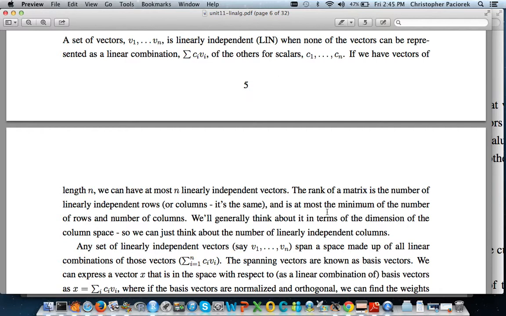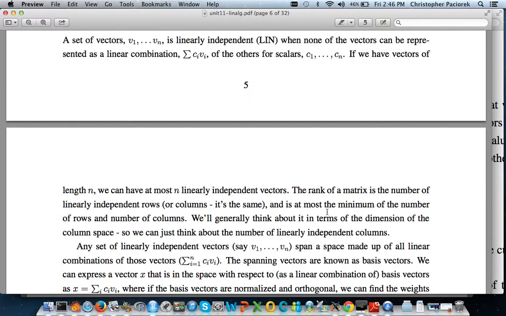So let me say a little bit more about basis vectors and projections. I'll just do this in low dimension, and hopefully we can see some of the intuition for higher dimensions, although sometimes that gets hard to do. Okay, so obviously if we're in 2 dimensions and we're thinking of explaining any given vector, we can explain it as how far out are we in the x direction, and how far out are we in the y direction? So we can say, okay, I can explain this guy as c1 times the vector (1, 0), plus c2 times the vector (0, 1).